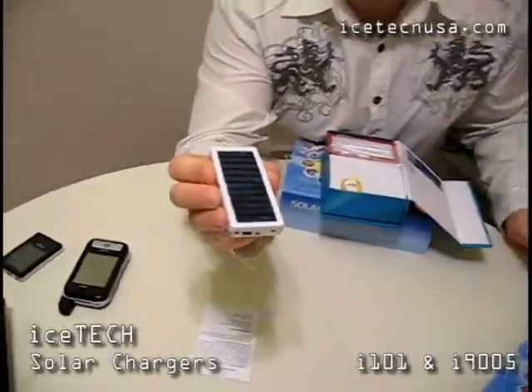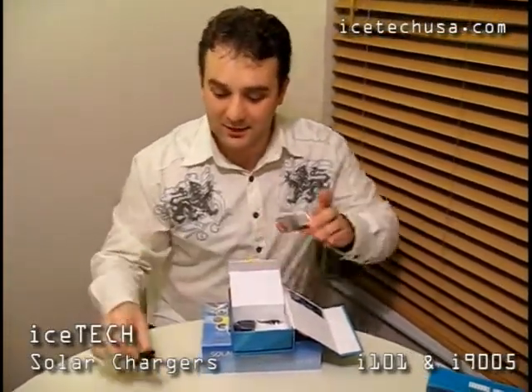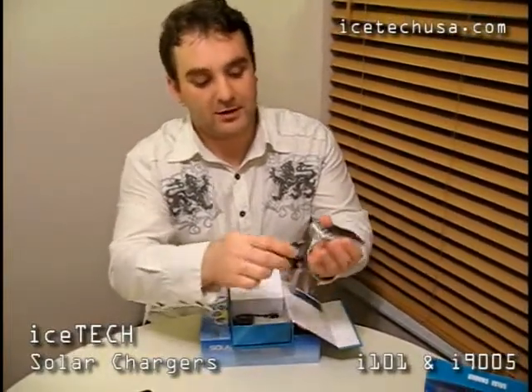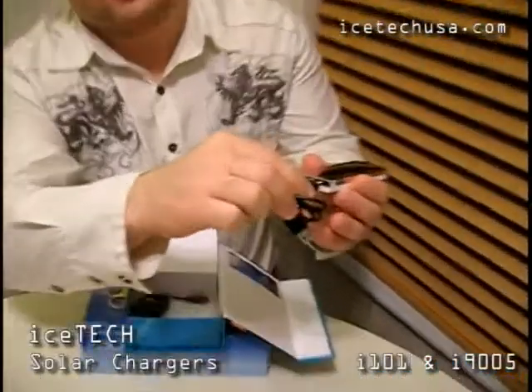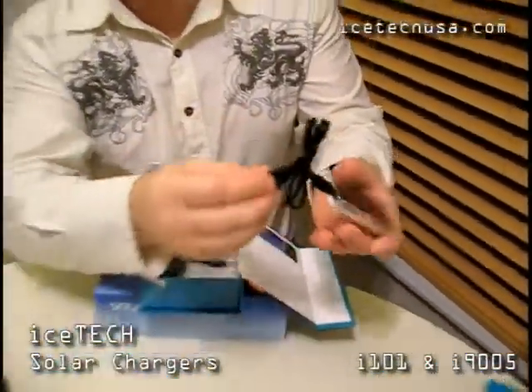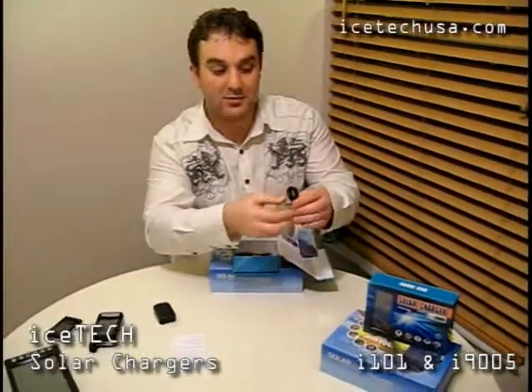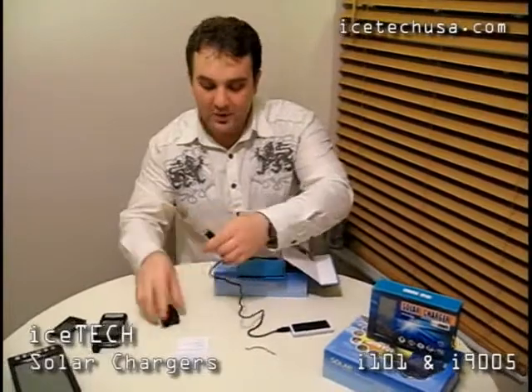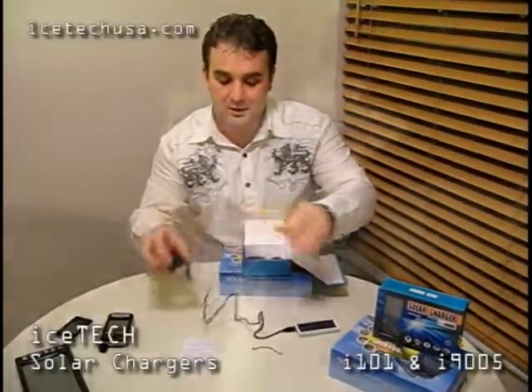That's the type of solar panel used on this battery, and it is actually one of the most effective types at the moment — it produces about 15% return of energy from sunlight. You can also charge this battery from AC power. There's a handy adapter: you plug one side into the battery and the other into the adapter, then plug it into the wall. In about three hours, you have a fully charged battery, enough to power your average cell phone maybe even twice.